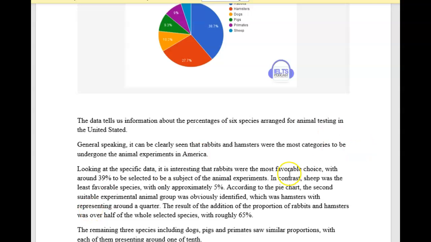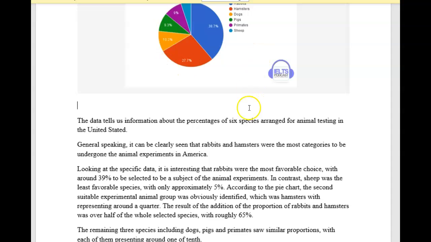We don't know this, as well as favorable. We don't know, in fact, that these animals were suitable or that they were favorable. We just know that they were the most used. I don't know if that makes sense. In other words, it's very possible that, say, for example, pigs were the most favorable. In other words, the best all around for their purposes. So that's what we would mean here by favorable or by suitable. However, for cost reasons or for other reasons, they chose a different animal. So you have to be careful with this language because you could potentially be making comments about things that you just don't have information about.